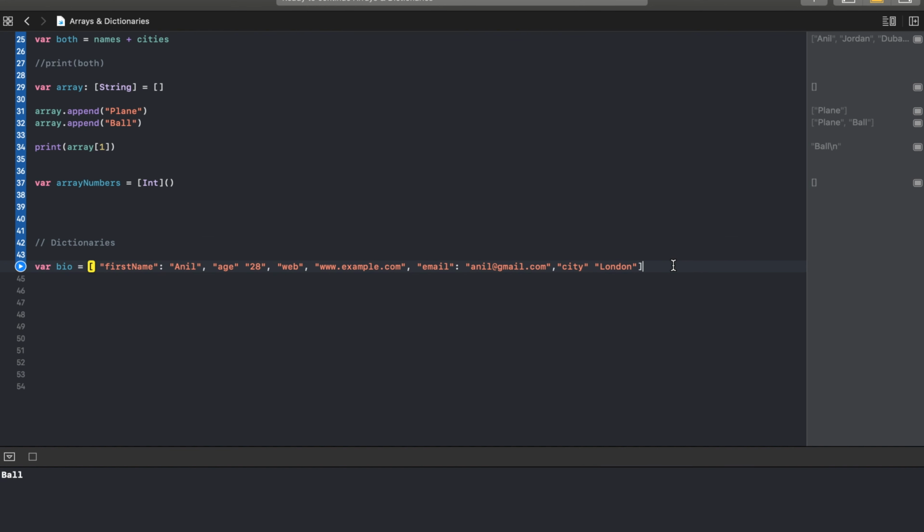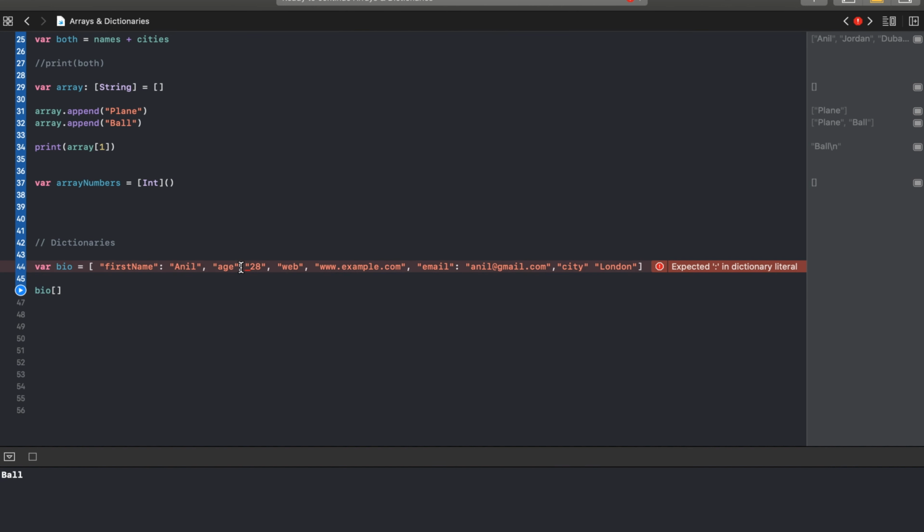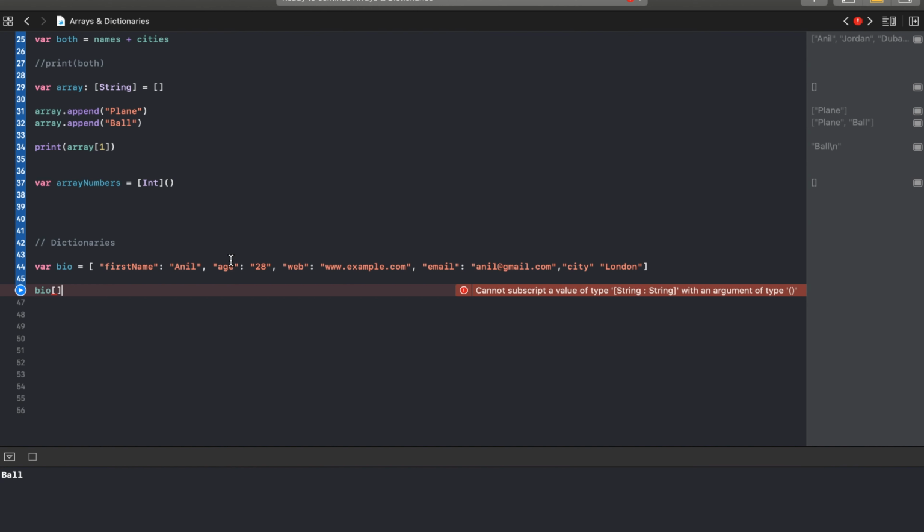So for example, now if I want the person's age, it will be so easy. Sorry, we just missed a colon here, and if we want to get the age of a person, we have a key here that says age. The age of a person is linked with the key. So if I write age, sorry, it's a string, so we have to just write it as age.